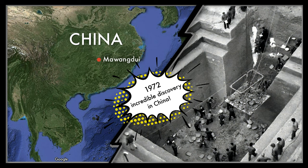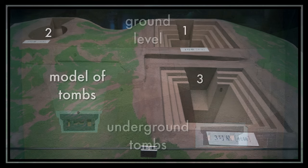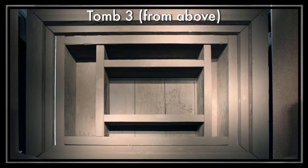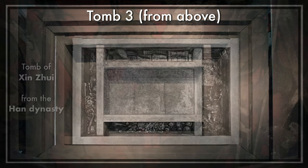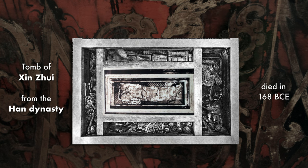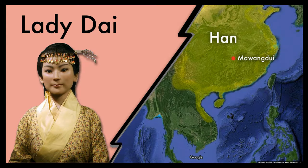This is the year Chinese archaeologists made an unbelievable discovery at Mawangdui near Changsha in Hunan province. They found three large underground tombs belonging to members of a wealthy family who lived over 2,000 years ago. One of the tombs was the tomb of a woman named Xinjue, who lived during the powerful Han dynasty. She died in the year 168 BCE and is commonly called by her nickname, Lady Dai, because her husband was the Marquis of Dai, a small territory in South China under control of the Han imperial dynasty.